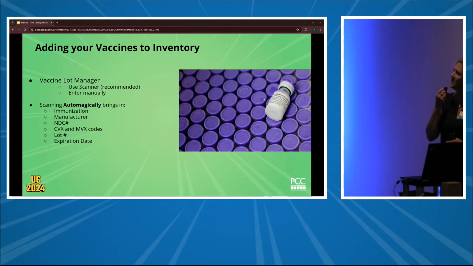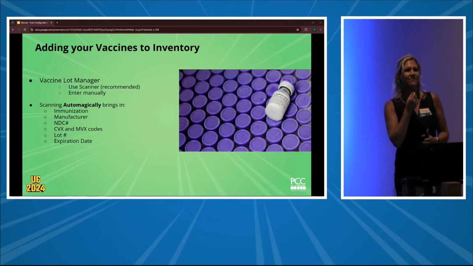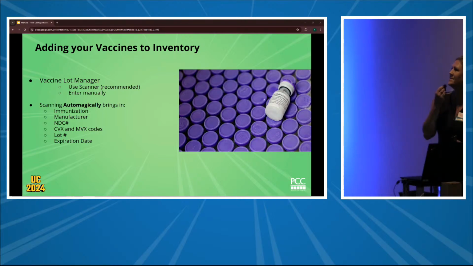And when we open up the lot manager tool, there's a place to go ahead and scan a new vaccine vial in, and it captures a bunch of information for you, so you don't have to type it in manually, which is why we're raffling off a scanner at the end of this course. How many of you have those vaccine scanners? Lots of you. Do you think it's more efficient when you're adding inventory? For sure. Now, when you're administering, I don't know if it's that much easier for you. Sometimes it's a pain because you have to plug it into the laptop or pair it up if it's Bluetooth. So it does come in more handy when you're adding inventory.